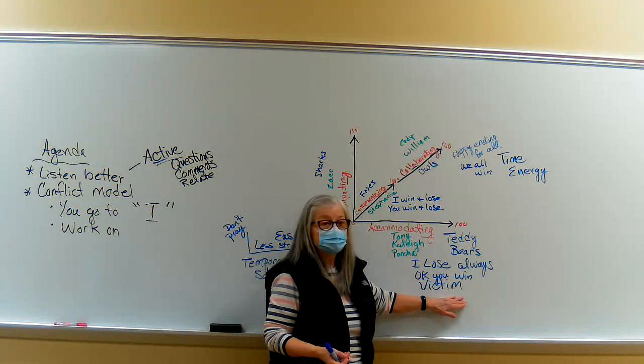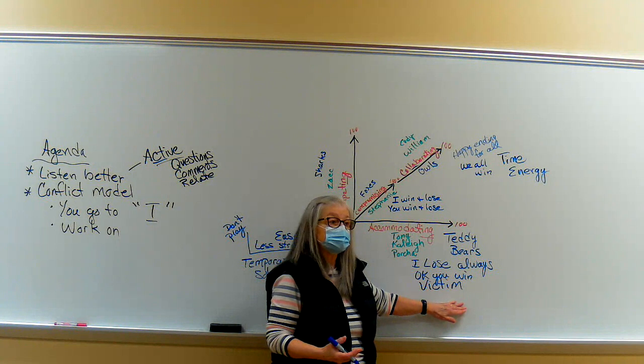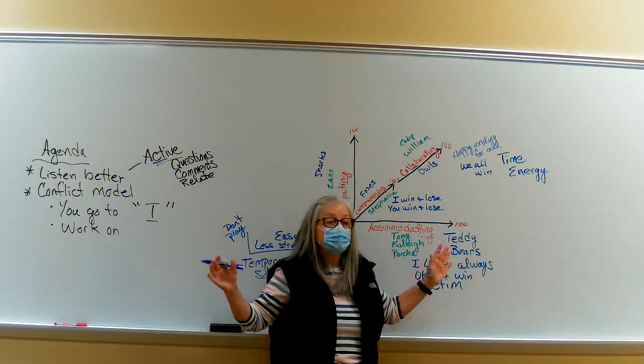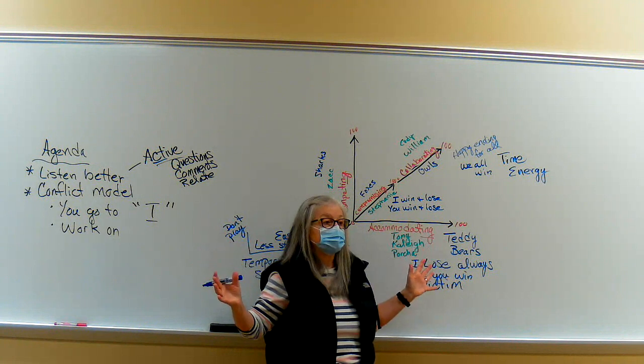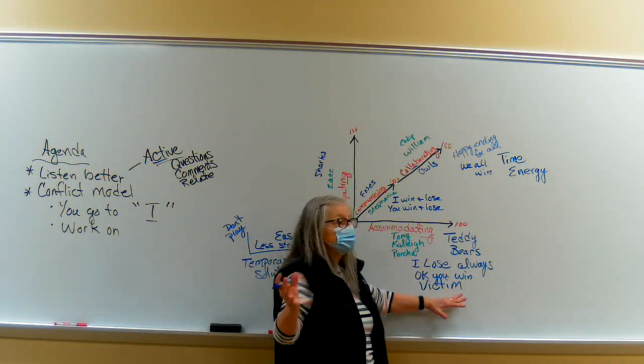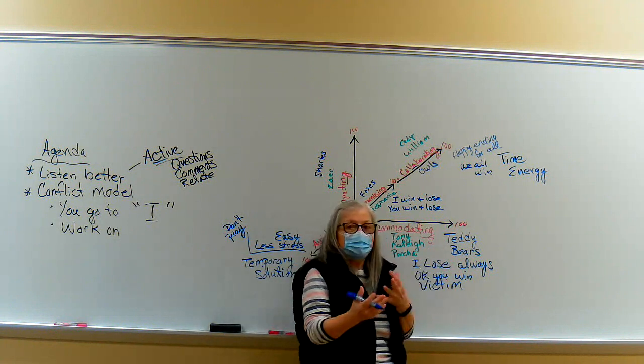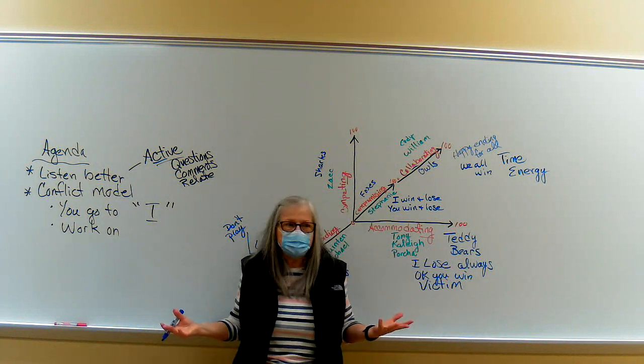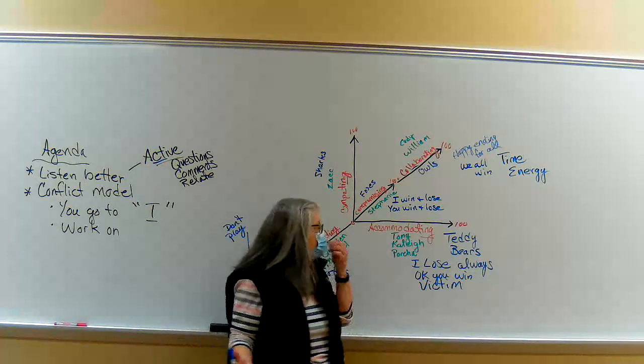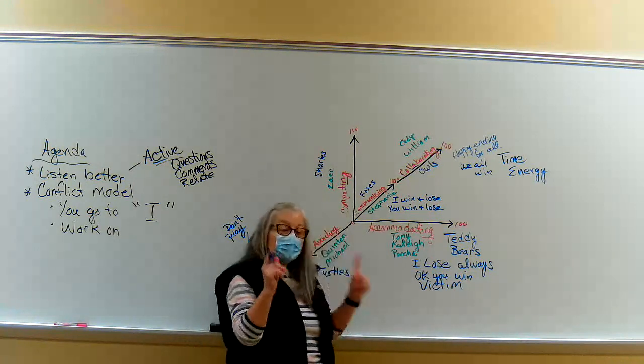If this is a really high number and you are always this, here's what happens. It's like a pressure cooker. You take it and you take it and you take it until you say, I'm mad as hell and I'm not going to take it anymore. And then you fly. You're out. Or you explode. The expression of going postal. And oftentimes they will leave a situation and the poor person involved, what happened? Was always so happy. Was always so accommodating. I didn't know there was something wrong.